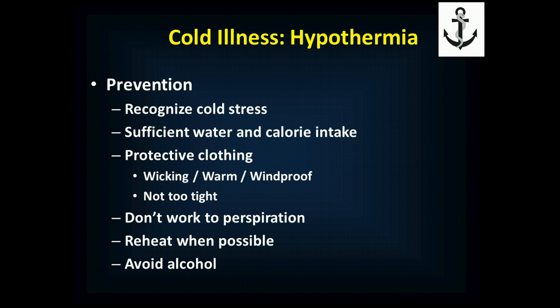You need to make sure people are eating and drinking, getting enough in so their body can be metabolically active. People need to wear protective clothing that's wicking on the inner layer, pull moisture and sweat away, warm in the middle layer, and if they're going to be in wind, windproof to minimize the impact of evaporation. Although, honestly, if they're not going to be in a lot of wind, windproof can be problematic because it often traps moisture on the second layer. So you need to find that balance.